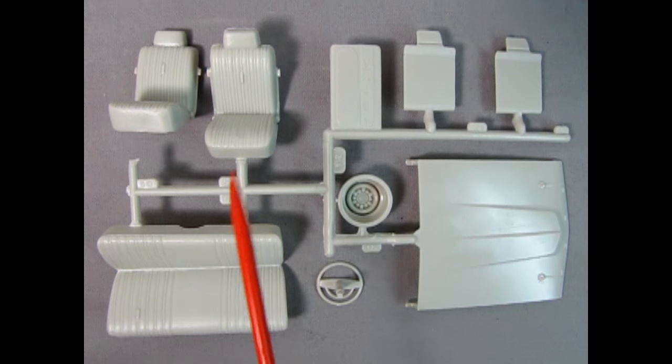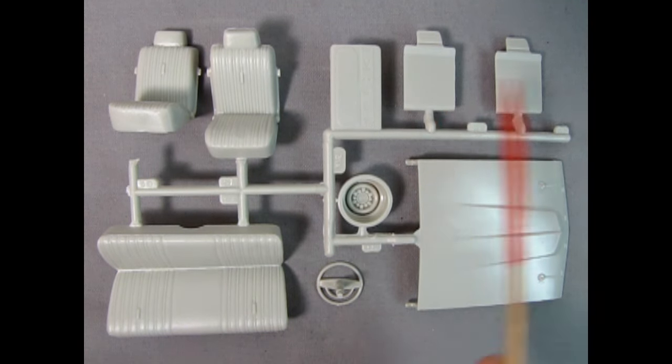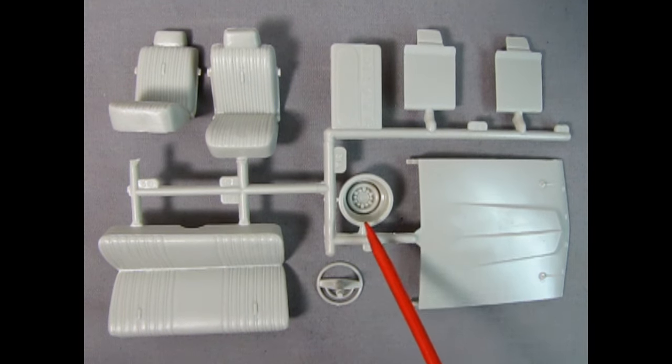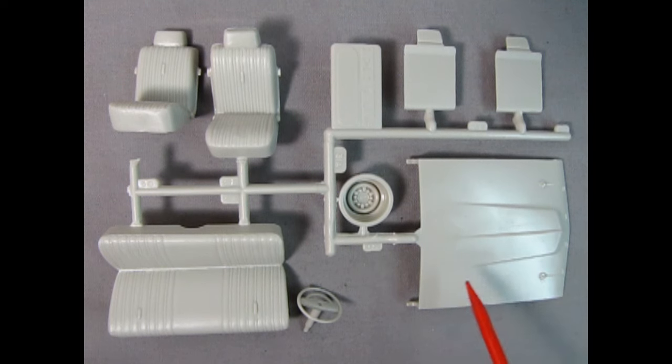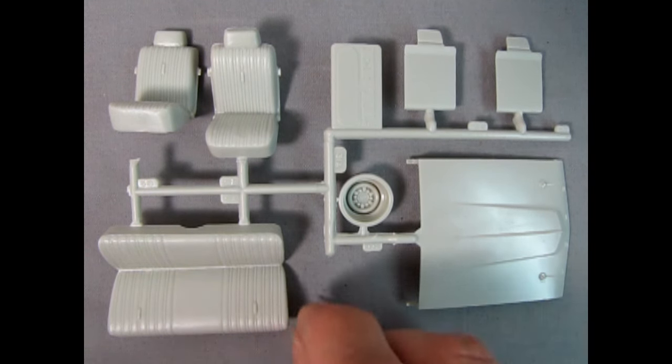This parts tree contains our stock bucket seats and seat backs. As well as the rear bench seat. And one more NASCAR wheel. Now loose in the box is our stock steering wheel. And here is the hood. Which is actually on the parts tree. The hood I showed from before was from the 2006 model kit. But it's the same hood.